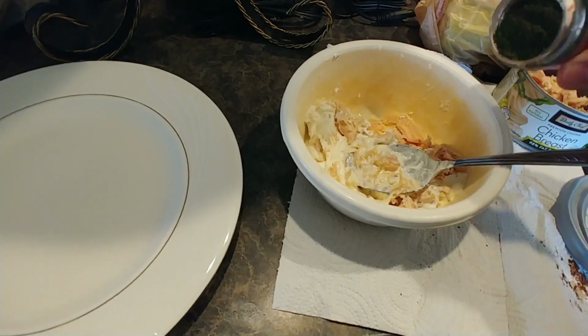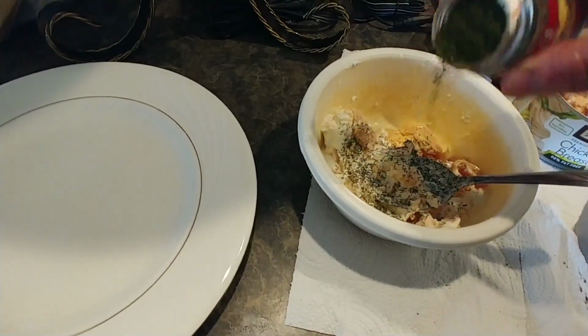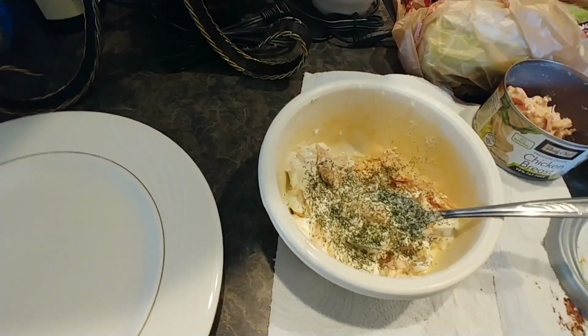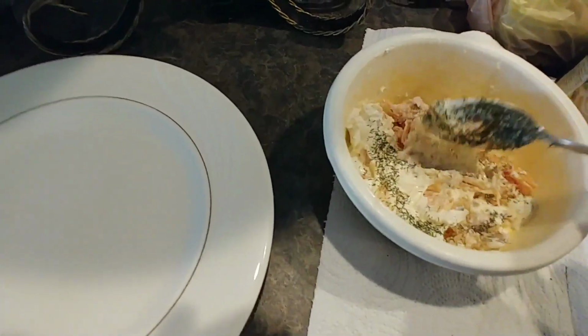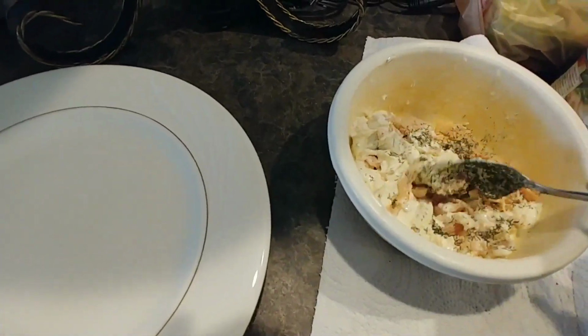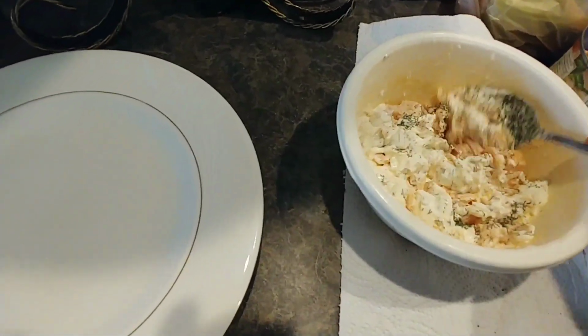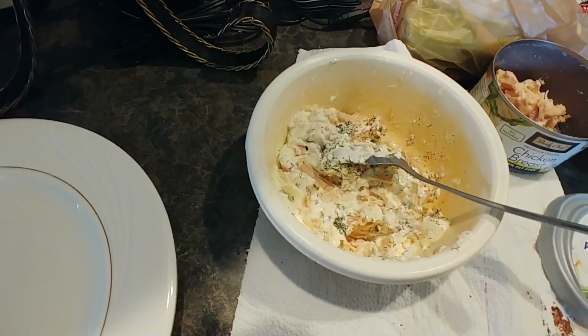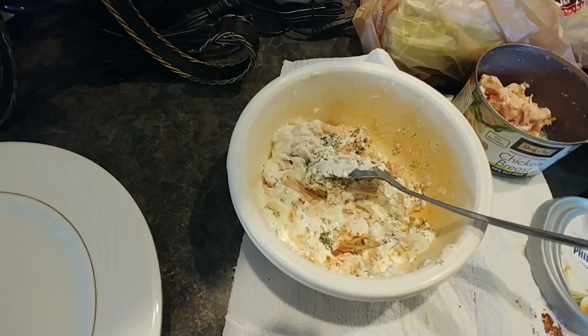Now what a lot of them do is a dill cucumber sandwich. But my sister-in-law is allergic to cucumbers. So I'm substituting it as a tuna, but you can do whatever you want. And this I just thought would just add a little extra to it. I'll show you when I get to making the sandwich what else we're gonna do.